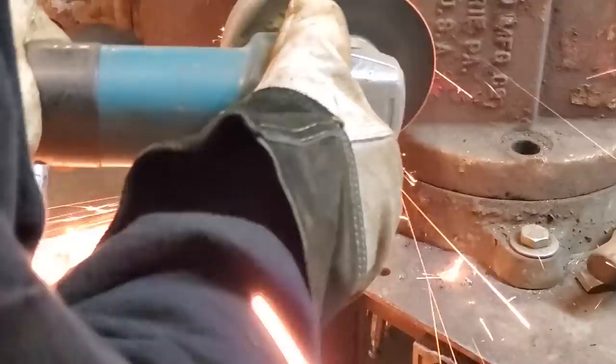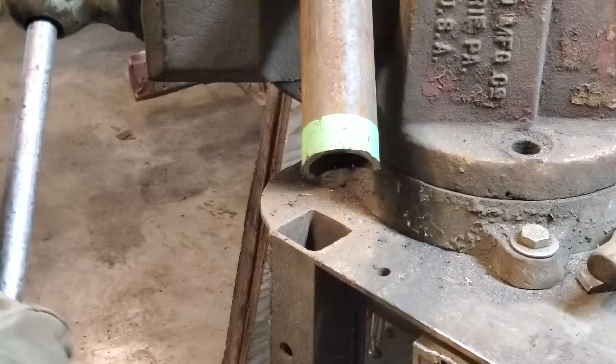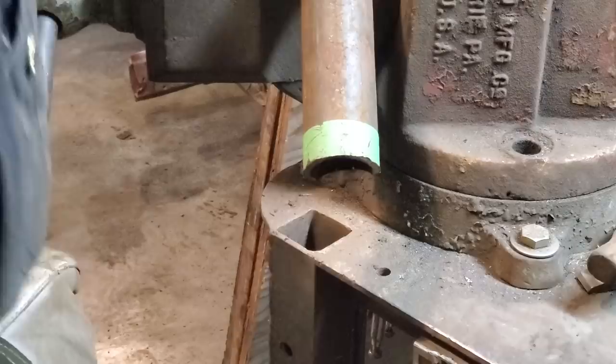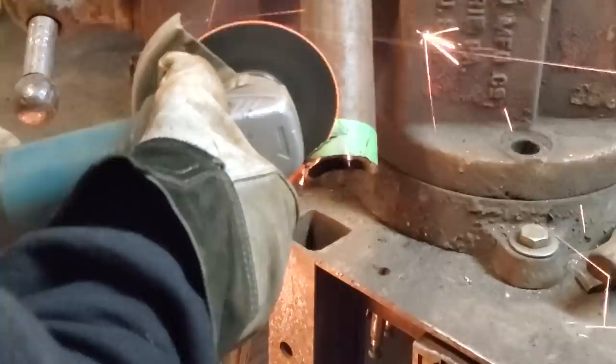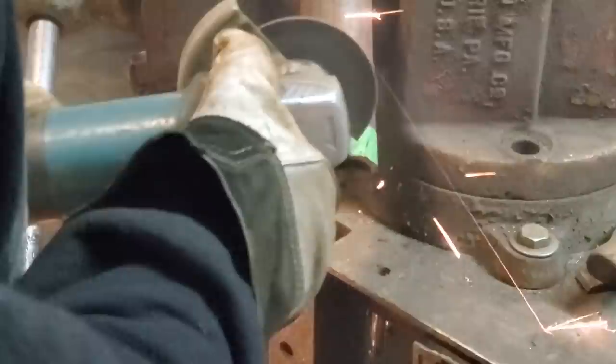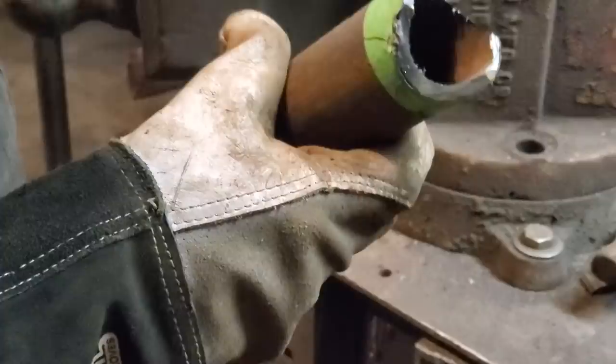There's one side. Over. There's my little mark again. There you have a fish mouth, as I like to call them. It's not perfect, but it'll work. The depth is the same on both sides. I'll just grind that up now and finish that off.